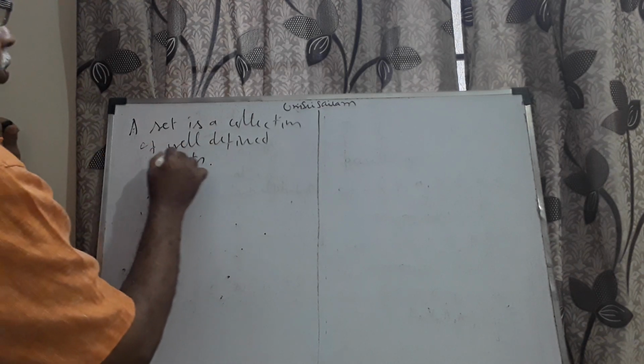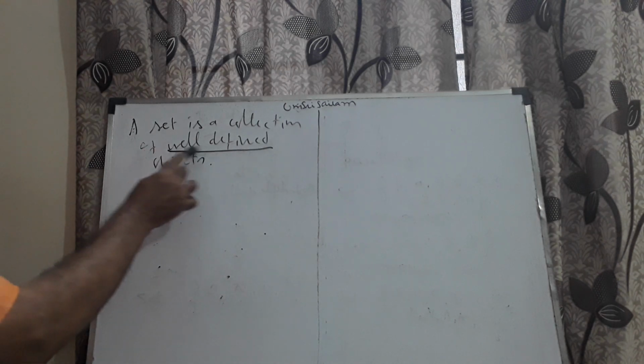Then we'll immediately think about what is the real meaning of well defined. What is the meaning of well defined? Actually, I'll give you a situation. If the teacher tells you, list out all the students who are tall in your class. By looking at a person, we cannot come to the conclusion whether he is tall or short. If we have a definition like this, if the height of a person is greater than or equal to 150 centimeters, then he or she is considered to be a tall person in the class, tall boy or girl in the class, let us imagine.